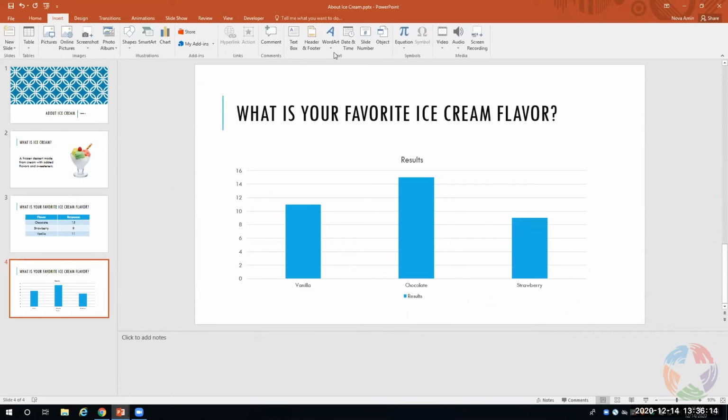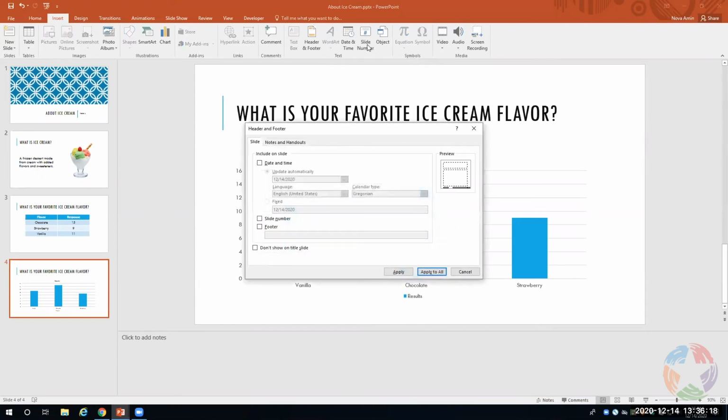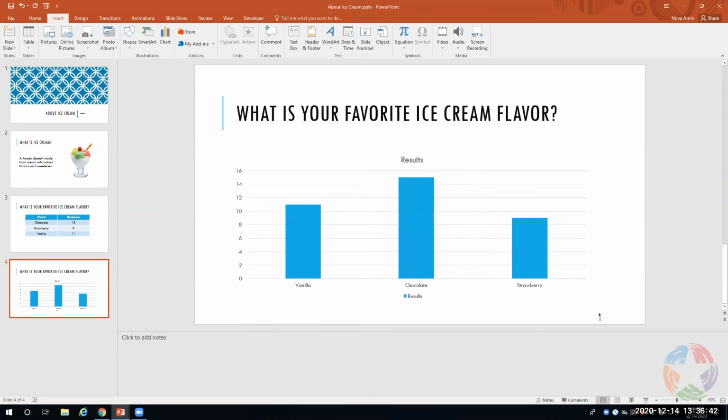The way to do that is in the Insert tab. You're going to see the option called Slide Number. So you're just going to click on that, and select slide number here. You have other options, like whether you want it to have a date and timestamp of when it was edited. We just want the slide number for this specific project. You're going to click on apply. Then down here you can see that it's numbered, slide number 4.